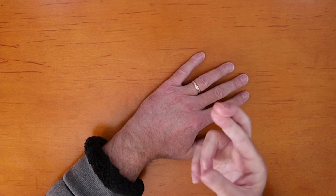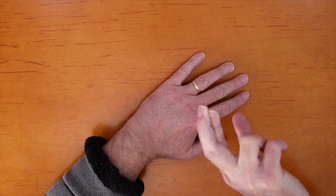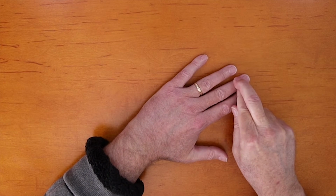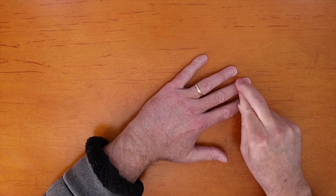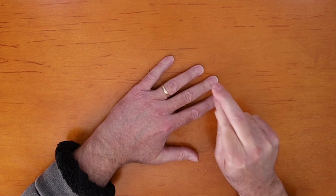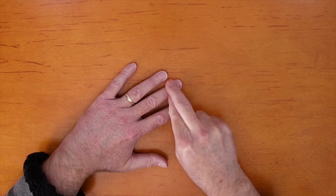If you're really uncoordinated, they don't want you to do this, but if you're really having trouble, you can cross your fingers like this. And then you can hit like this. They still want you hitting the DIP here. 1-2. 1-2.